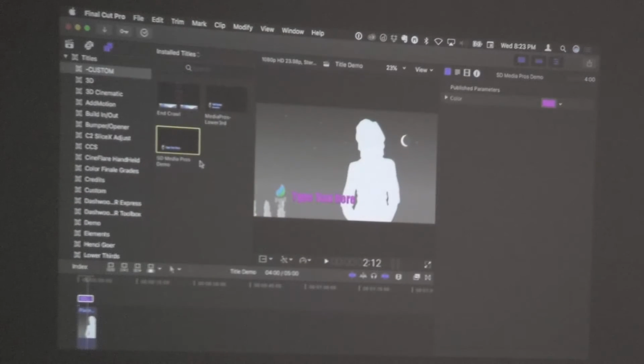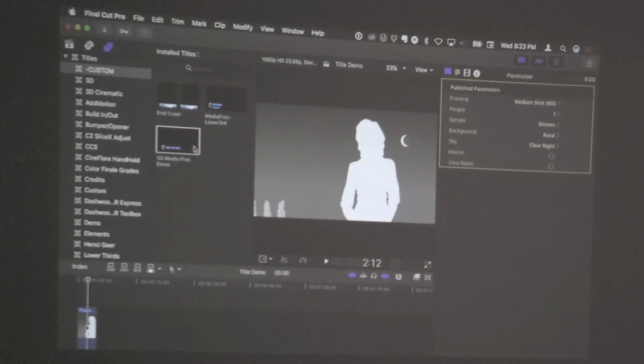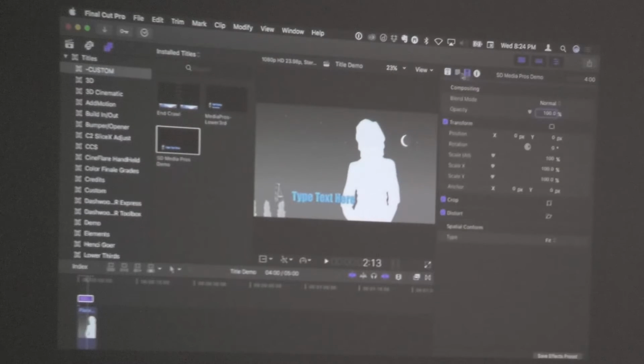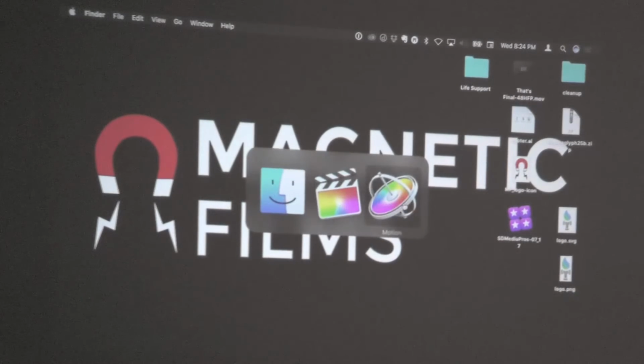I'll switch back to Final Cut, and I'll get rid of my old version and put the new one in. So there you can see I've got that little spinning A. And what I can do now is, when I have that selected, nope, I needed to publish one more thing. I need to publish that font.